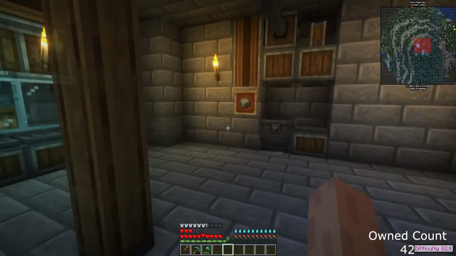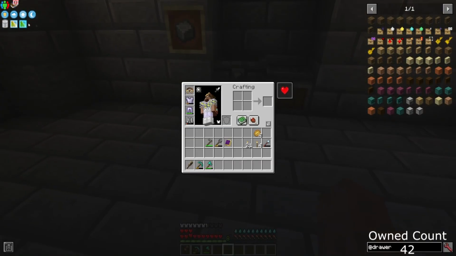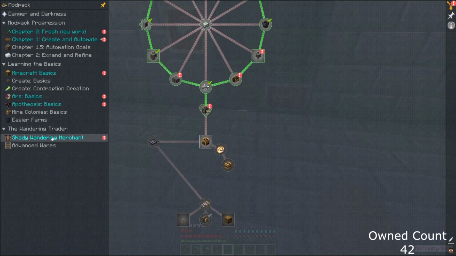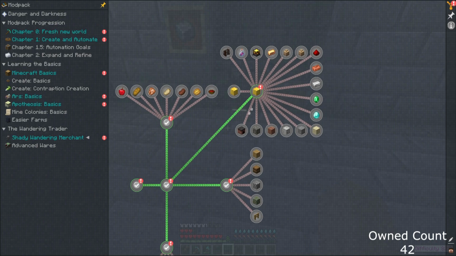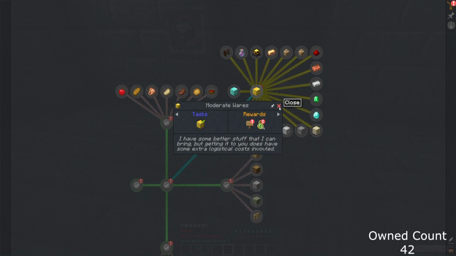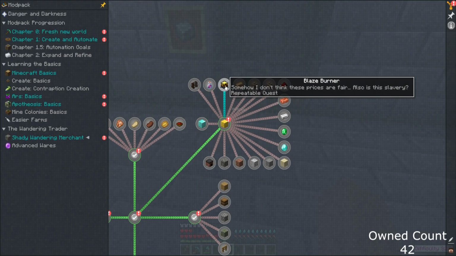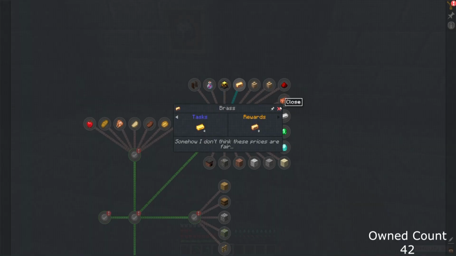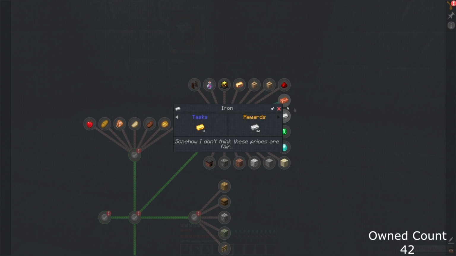Now you may be wondering, how did I get blaze burner right over here? Well, one of the things that I've added to this pack is the wandering merchant. I got him unlocked. Cost 72 gold, 8 blocks of gold, to unlock this section. And in this section, it allows you to purchase blaze burners and brass for gold, 8 gold and 4 gold for 8 ingots respectively. Also some iron, copper, and all that jazz.